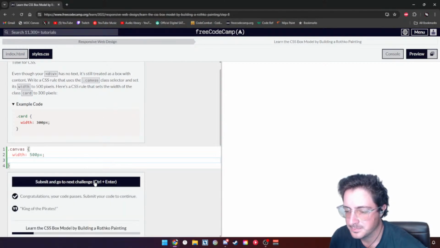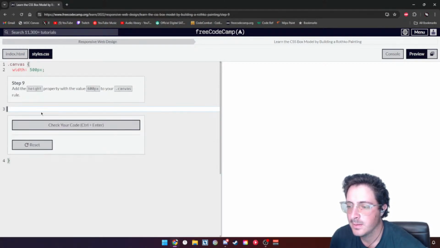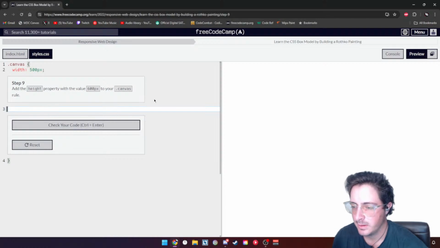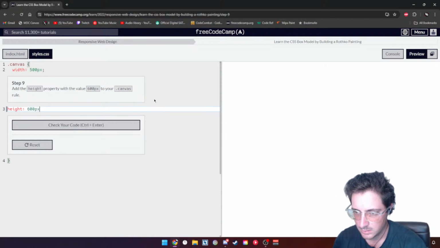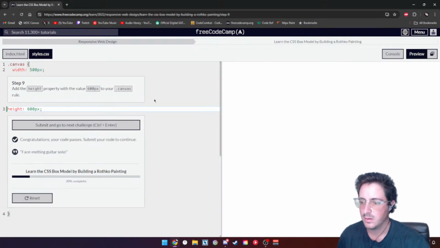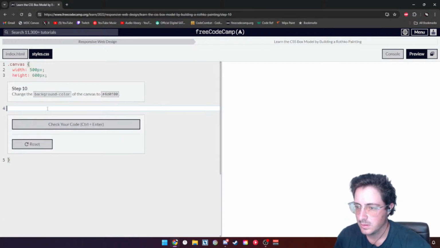Oh, add height. Change the background color.